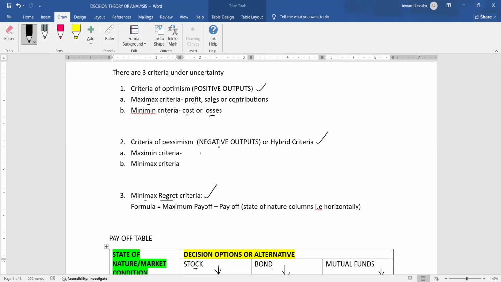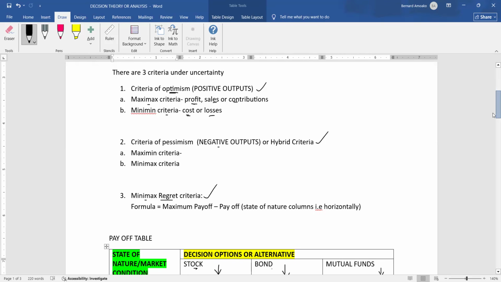But the question can also tell you, find using the optimism, calculate which of the investments you need to go in for. So when it says optimism, ask yourself, is the question a profit question or a cost question? Whichever one the question informs you, then you use that. Now, there is another word for all of these things. When we get to such a question, I would explain to you.